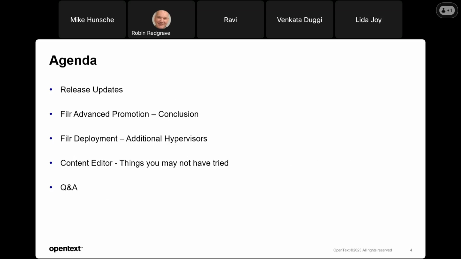And then we're going to get into some bits that we're looking at bringing in with 24.3, with some additional hypervisors that we're going to be supporting, and some things with content editor that you may not have tried. We're just about to update the content editor with 24.3 as well. So, Girish, maybe you can give us an update on what the releases are. I think we're most probably at a guess having 24.3 being released this month.